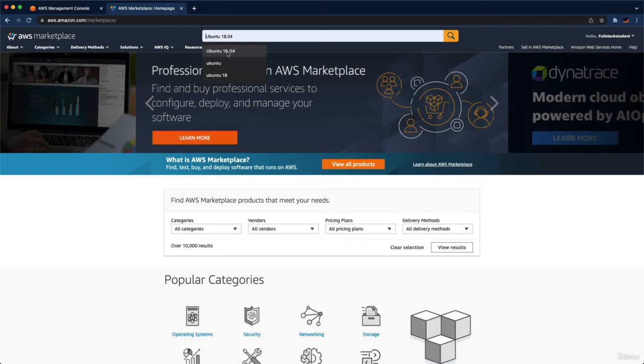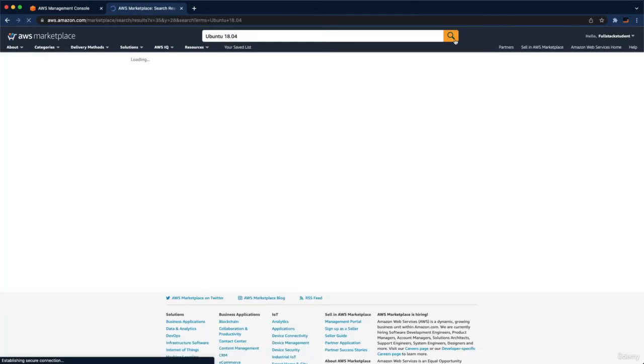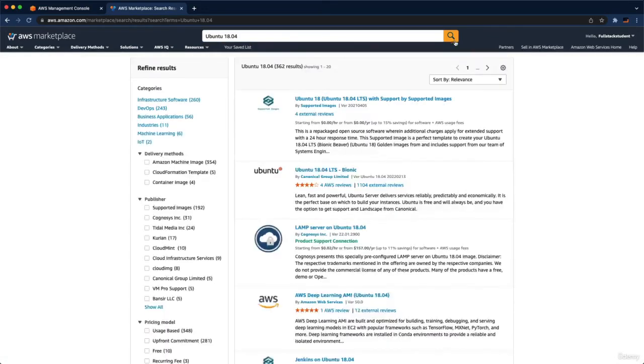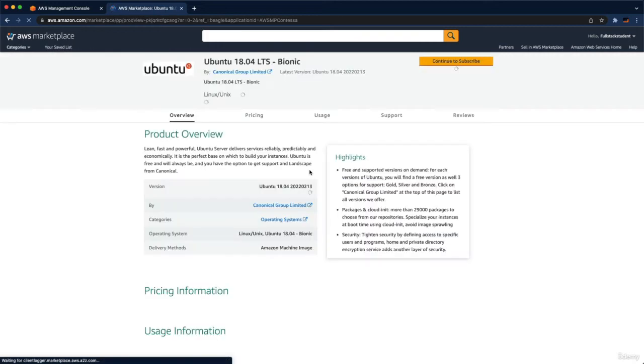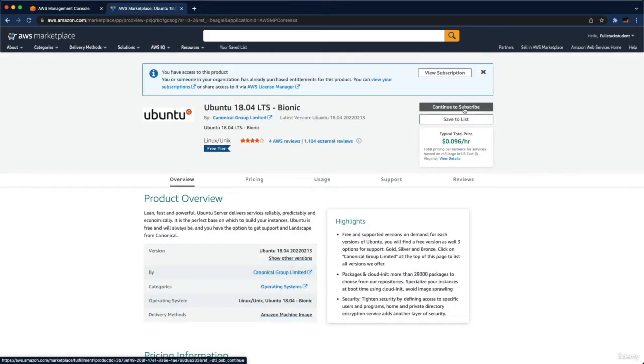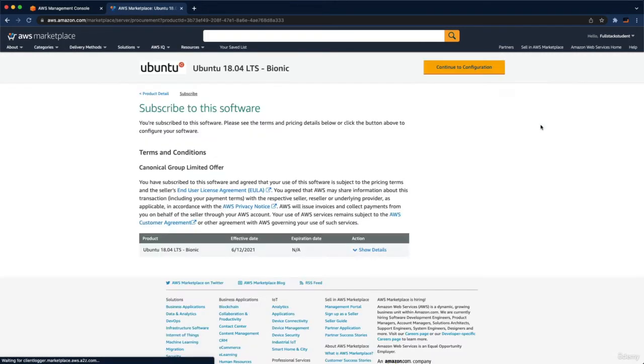So what we're going to do is do a search again. And we're going to do another search for a different product ID. So that one didn't quite have any images that we could use. So let's go to the second one here, and let's go through to the subscription. And I've already subscribed to this one, so I don't get the button to subscribe.